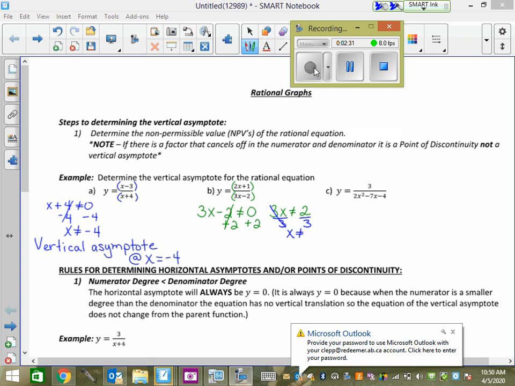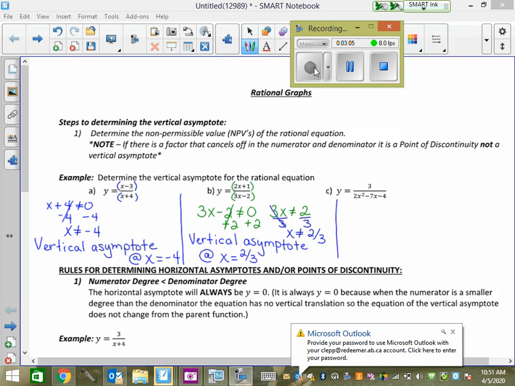x cannot equal 2/3. So if I plug 2/3 into the denominator, I would get 3 times 2/3, which is actually positive 2. 2 minus 2 is 0. So I know I'm right. I can check it by plugging that value back into the denominator and seeing if it equals 0. So x cannot equal 2/3. So for this question, I have a vertical asymptote, because remember, the vertical asymptotes are always the x equals ones, because it cuts through the x-axis. A vertical asymptote at x equals 2/3, because the asymptote is where the graph doesn't exist.